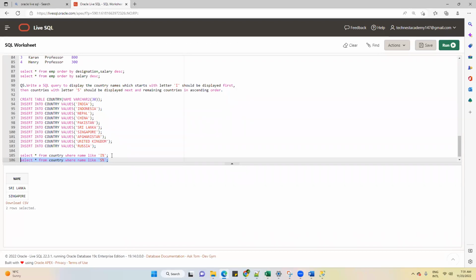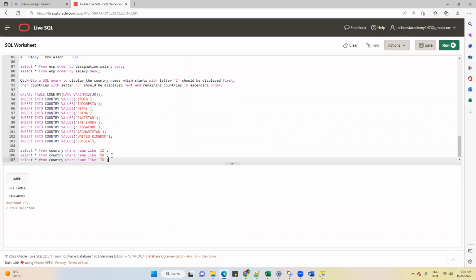S is present in the beginning, and after that, whatever is present is different. Let's take one more example. I want all the countries which have A in the beginning, where the first character is A. Check the output. So far clear? Any question?